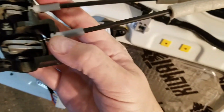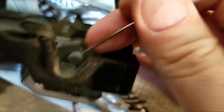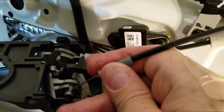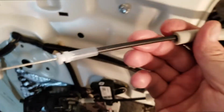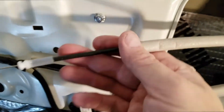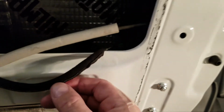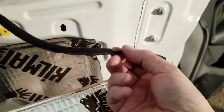So I found that these guys slip off easily just by unhooking it and then twisting this guy so it lines up, and then just pop it out. Come on. Oh, it's hard to hold this with one hand. There. So they just pop out like that, both latches. So now I can just cut a small slit in this thing and run the cords through there. So that'll block most of it anyway. And then this guy here unplugs from here, so I can run him through another hole also.